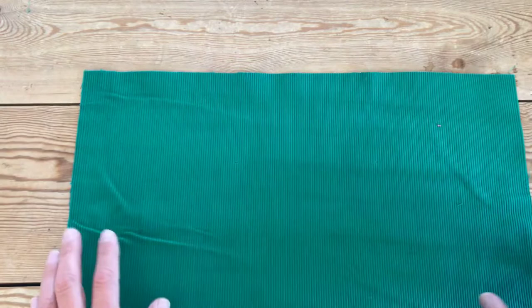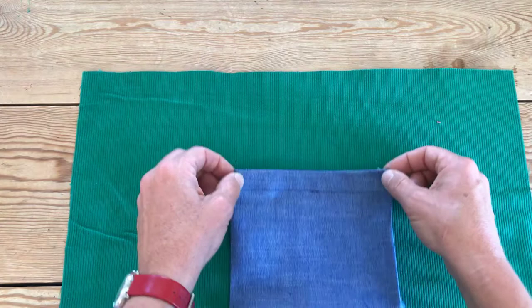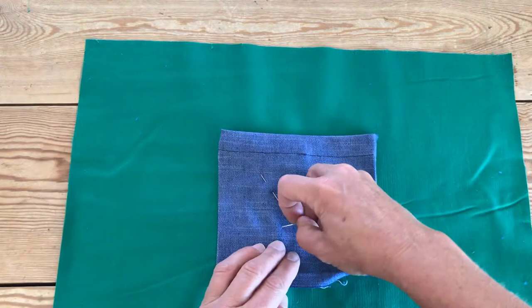Find the drill holes - you can see them on both sides, the right and the wrong side. It's entirely up to you whether you want to sew your patch pocket on the outside or the inside of your bag. When you have found your drill holes - I've actually decided to sew mine on the inside - match up the top edge and place your pins somewhere where you can leave them in while you're sewing.